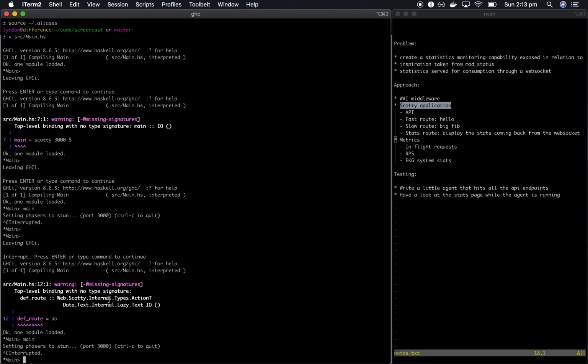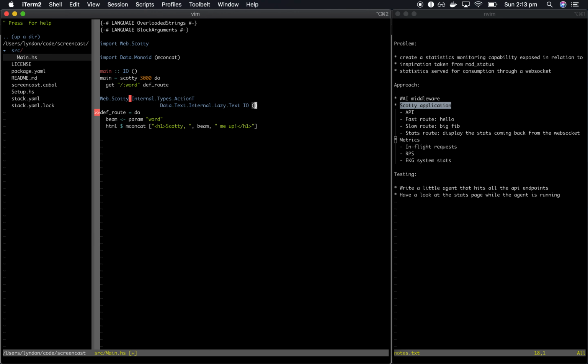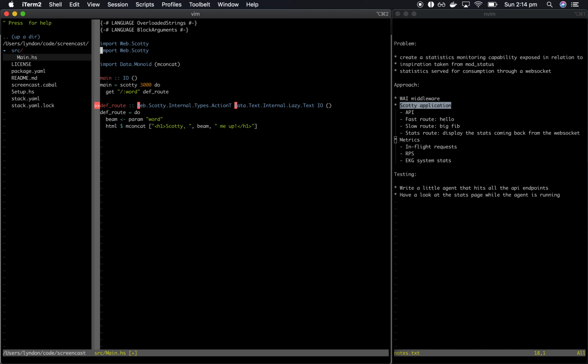Yeah, great. So maybe if we import some more stuff, we can get some more terse little type signatures. So let's go. I'm surprised that Scotty doesn't export these types, actually.